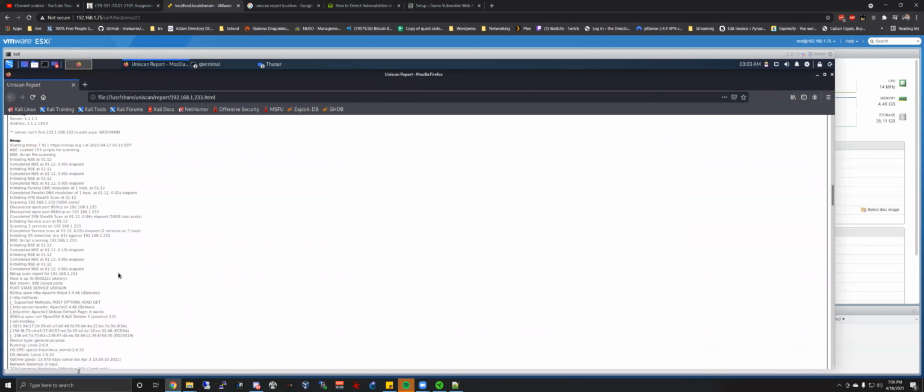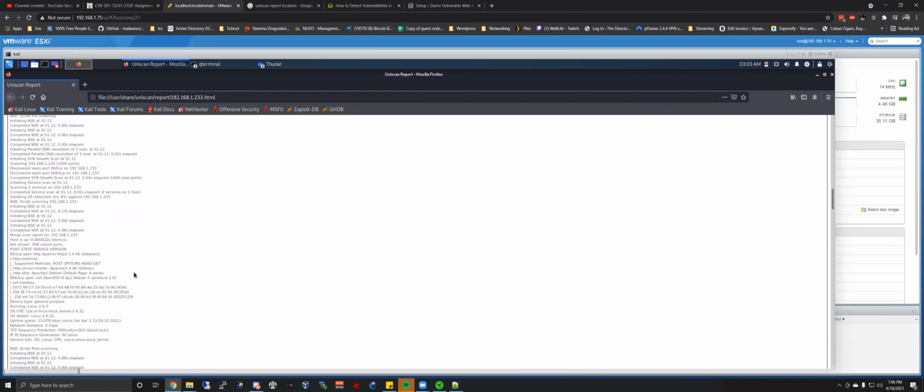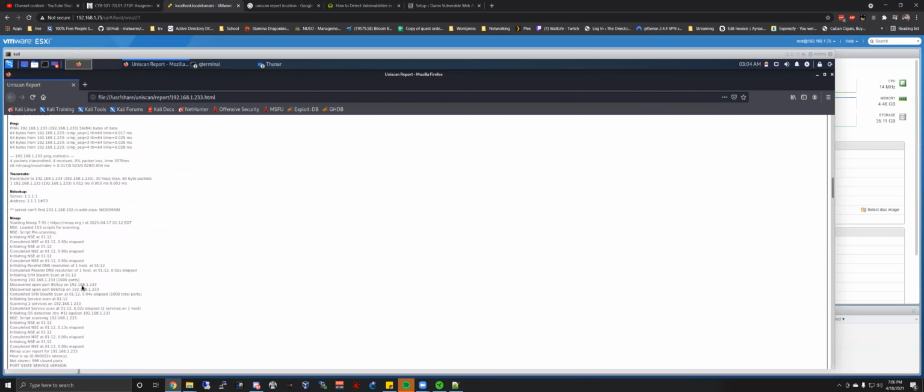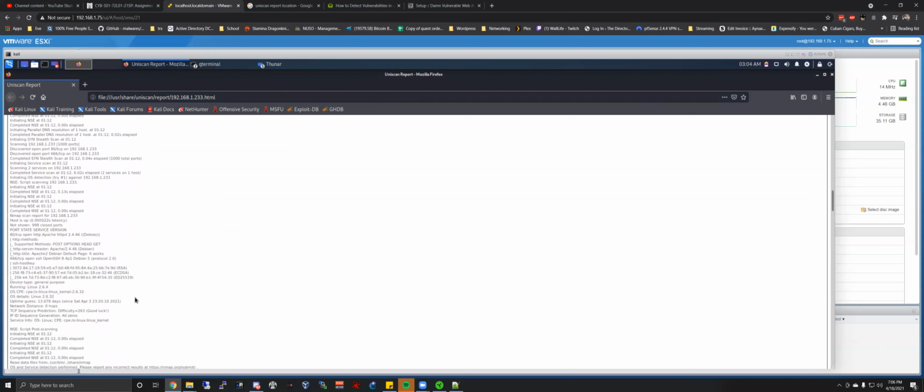The next thing, which I thought was pretty cool, is it incorporates Nmap. And from what I'm seeing in this course, everything relies heavily on Nmap. And this is where we get a little bit of port information. We see that it's running SSH, we have its key, and then we also see that it's running an Apache web server, specifically version 2.4.46.